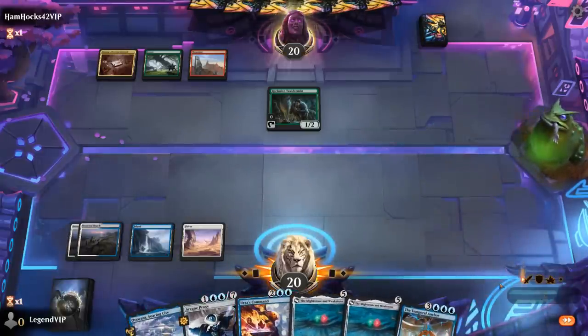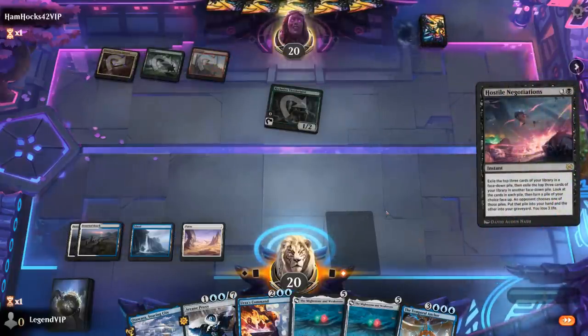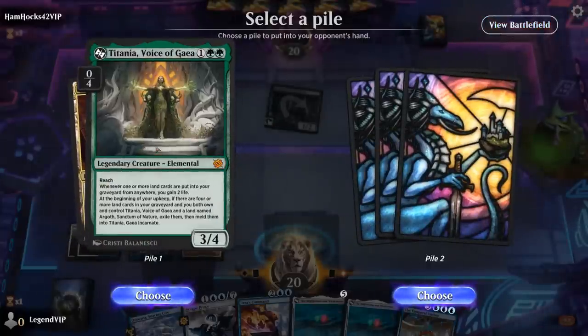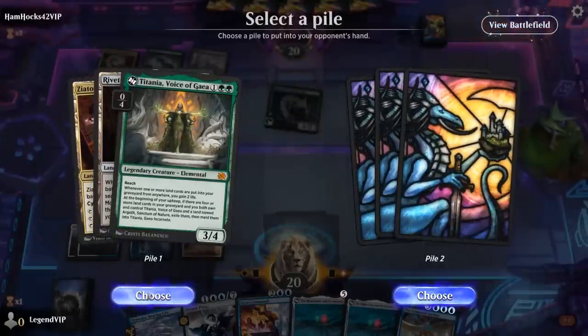And our opponent potentially respecting a counter spell as well plays into our game plan. Never mind, Hostile Negotiations to draw. So our opponent gets to play some mind games. One pile goes face up, one face down. And they only get to keep one of them. So I guess our opponent's trying to melt Titania here. Yeah, I think they're okay getting Titania. They don't have Sanctum of Nature in play yet, at least.